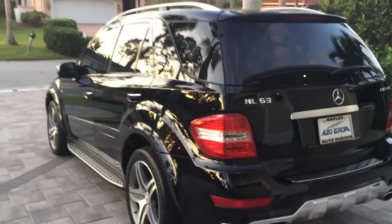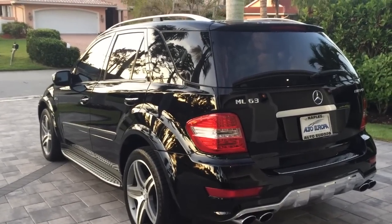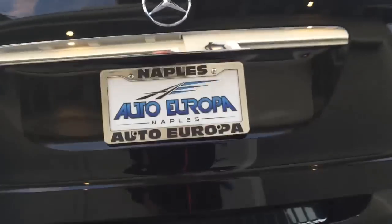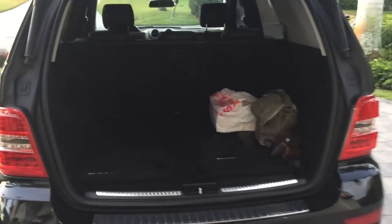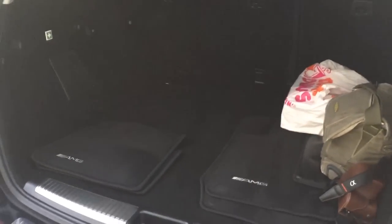Incredibly cool to look at, a lot of fun to drive. When people see it, they know there's something going on beyond your standard family transport. Let's start inside the hatch, because it does need to do that to be a family car — you're going to have to convince your significant other of that. But you can see it's got plenty of room back there. I don't think this thing was ever really used as an SUV, because it all just looks new. You can see the proper embroidered AMG mat still with it.